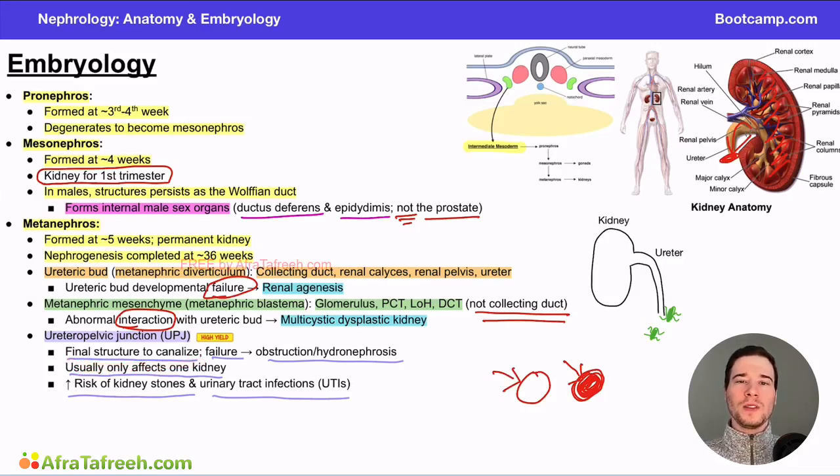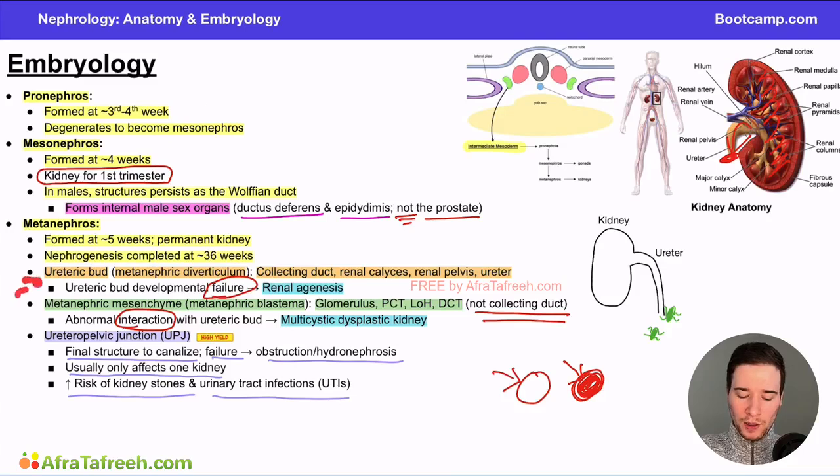So just a quick summary of this video. Overall, renal embryology is fairly low yield, but we want to start with just a quick basics of kind of setting the framework from the developmental stage. 3 key stages they want you to know about this developmental process. That's the pronephros, mesonephros, and the metanephros. Really focus your attention on the metanephros because those are things where abnormal development can lead to problems.